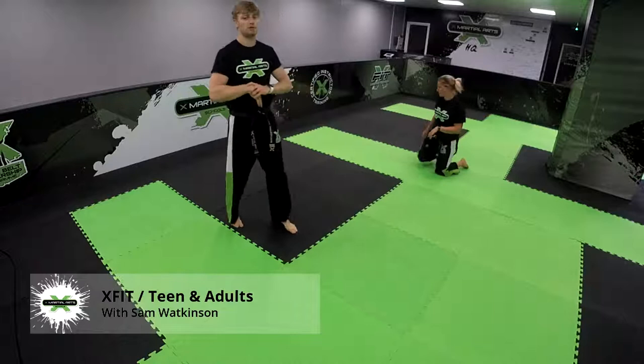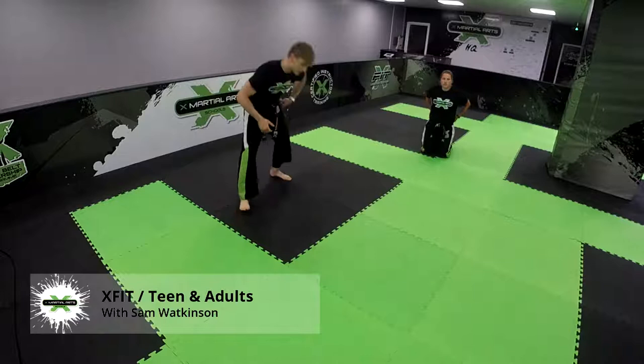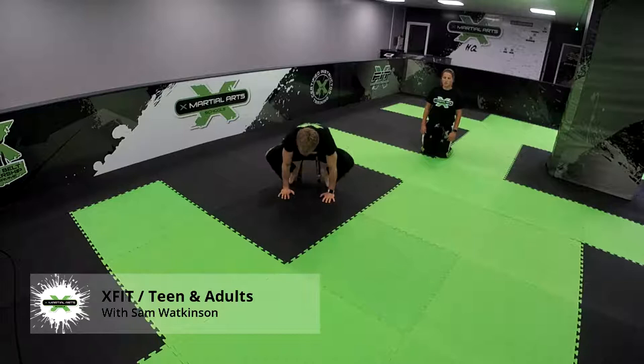So again, we're going to stick with the two exercises and 1 minute round, okay? We're going to work squat thrusts for your leg-involved exercise. So for here, push-up position, knees come all the way in and then all the way back. You'll notice that when I'm doing my squat thrust, look, I've mentioned this before, knees can come through the middle and then go out to the side. It just helps loosen everything up.